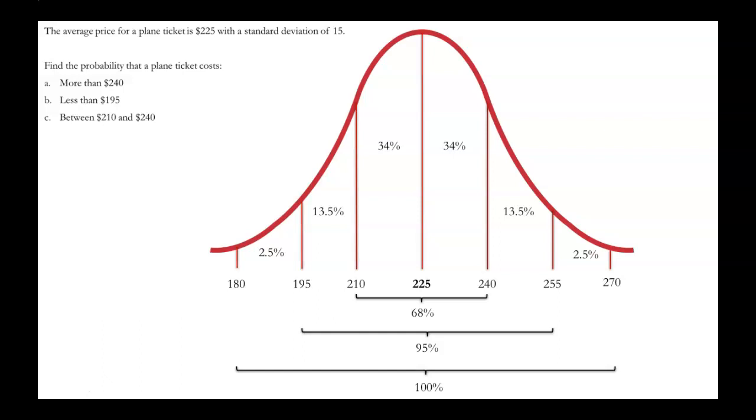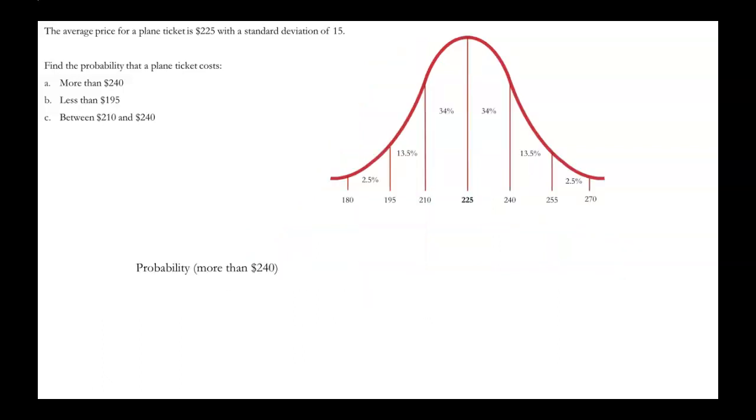Right, so we just broke down the empirical rule a little more. And then that way we can figure out the probability between any of the points here, right? Between 195 and 270. Between 210 and 255, right? It's a lot easier to figure that out that way. So we'll keep that there as we go through this.